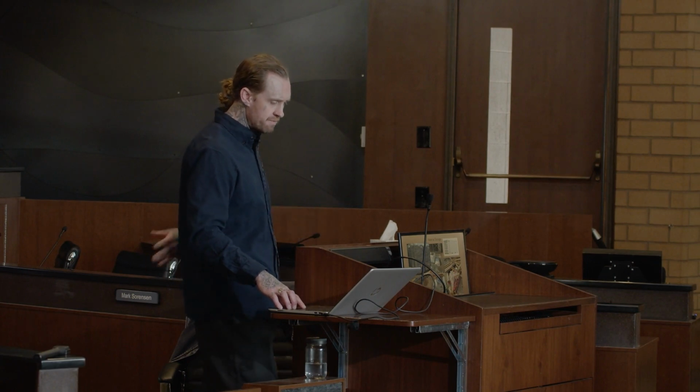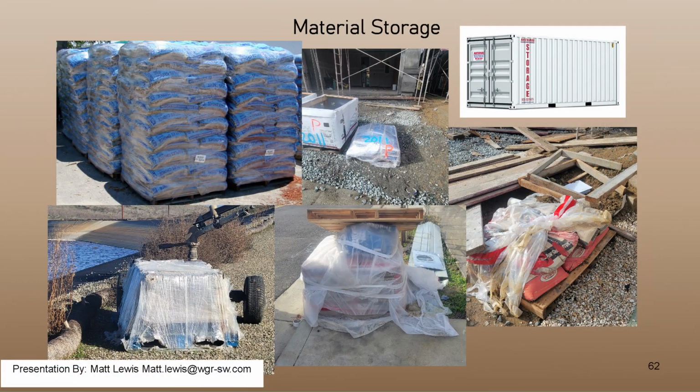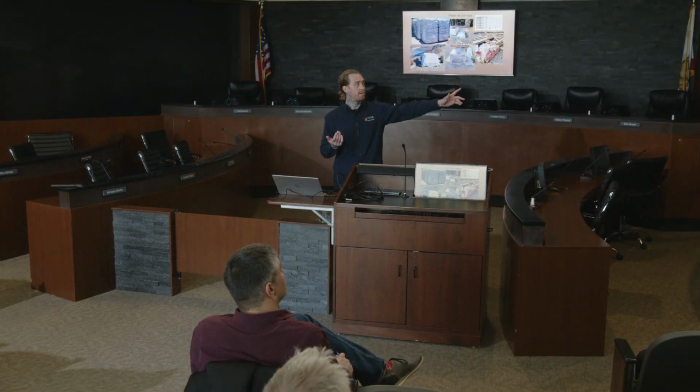All right, we're almost there. Material storage. As you can see, most of these are done fairly well. A lot of times concrete will come, or landscape material will come all plasticed up. That's really nice. Most of these are pretty good. The one on the right with the concrete, with the terrible plastic covering, I don't know why they're doing this, but I see this all the time, especially during the rainy seasons, like that photo I got, if I'm not mistaken, not too long ago.